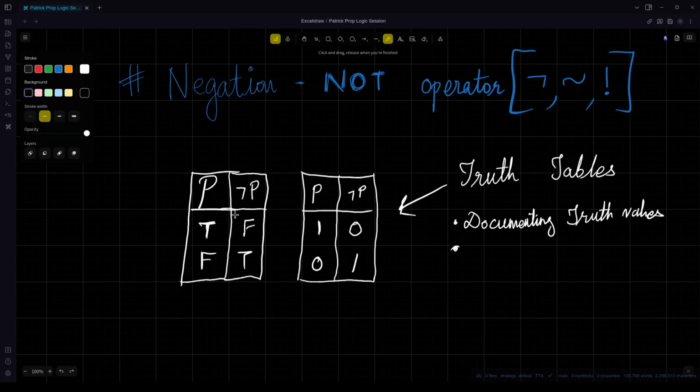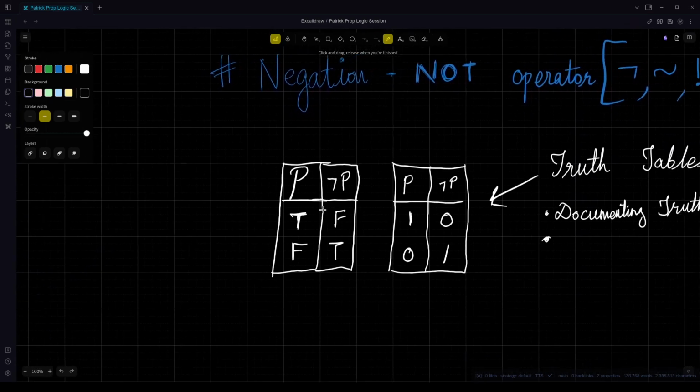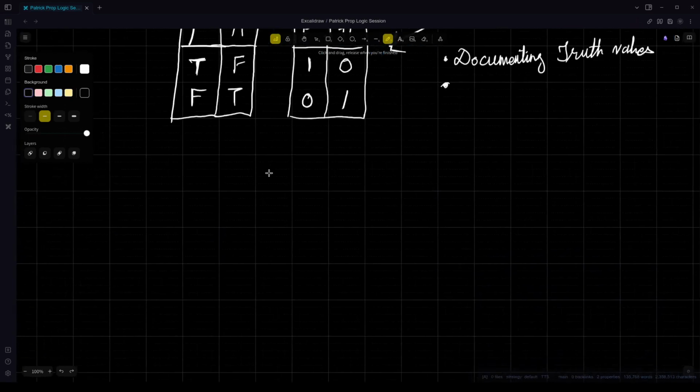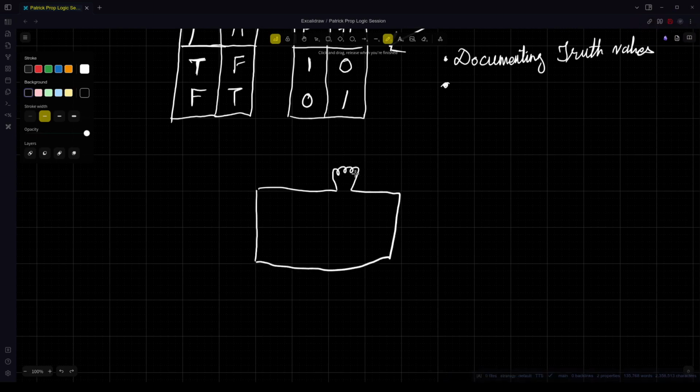Okay, so you can also think of logical operators in terms of circuits. So for example, let's say you have a circuit, and say I connect it to a power source.